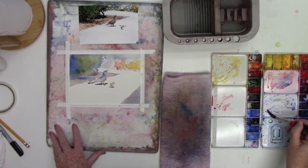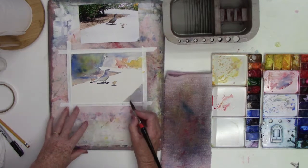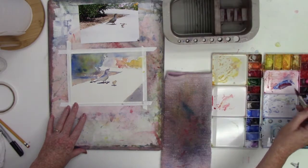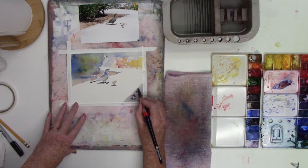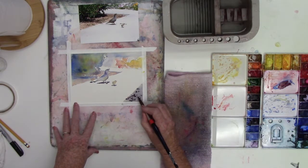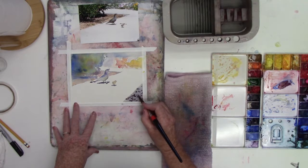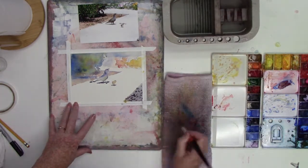So I'm just going to find some shadow shapes, and the light's kind of overhead but coming a little bit from the left. I'm going to put shadows around some of these rocks using my red and blue. This time I'm not going to puddle first, but I'm just going to get an indication of some rock shapes over in there. Again, I'm going to try really hard not to make it too evenly spaced and have all the rocks the same size. Sometimes I want the shadows to be a little bluer, sometimes a little redder, and maybe even sometimes a little on the yellow side. So I've just kind of given myself some shadows.